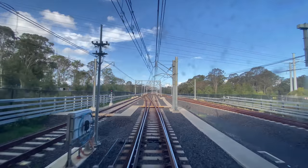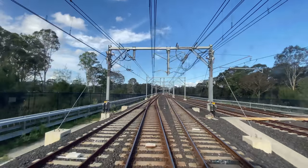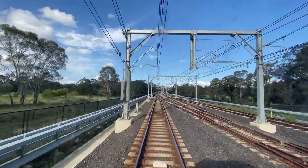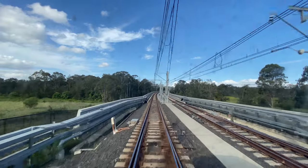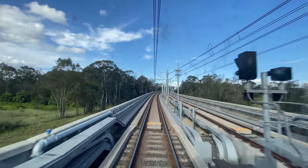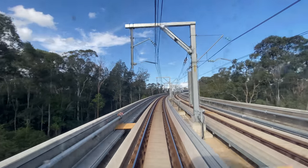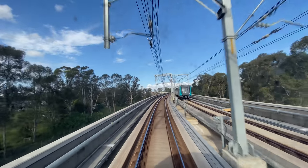When the track is at ground level, conventional sleepers and ballast are used. As soon as we clear all these junctions, the line becomes elevated. This was filmed in the late afternoon when there's a train about every four minutes, so you'll see plenty of trains coming in the other direction, like this one.